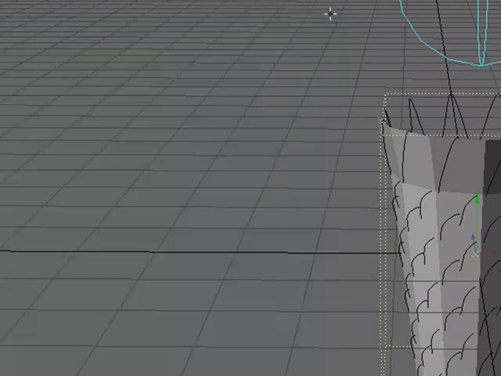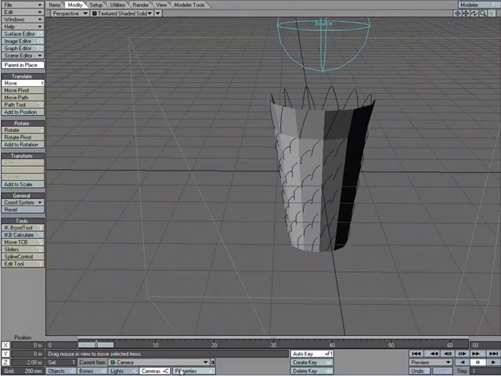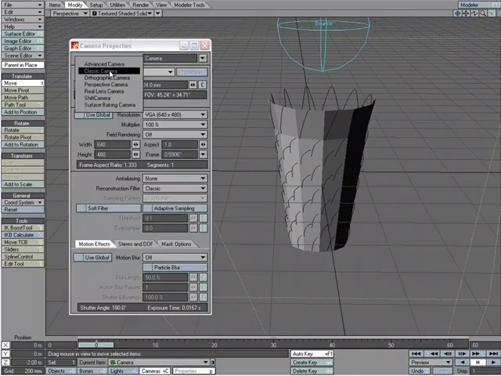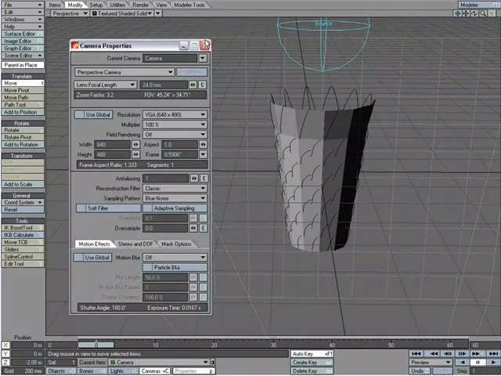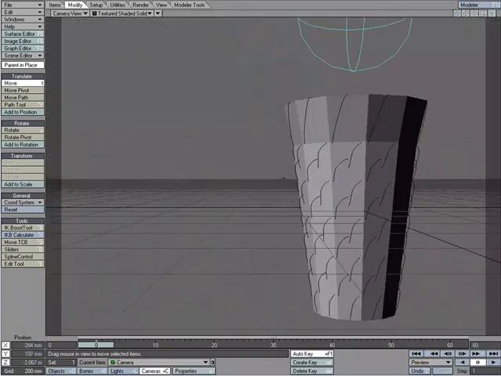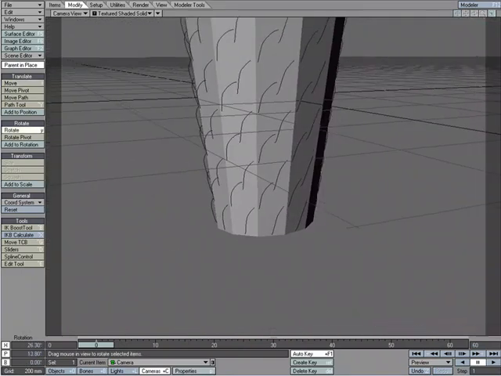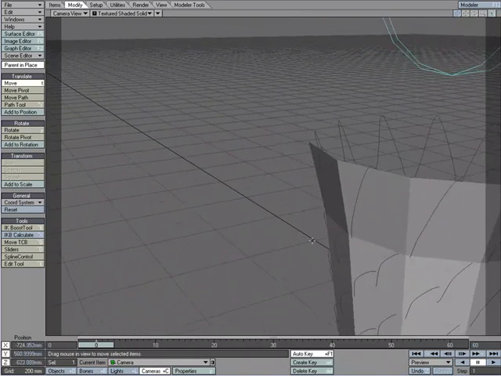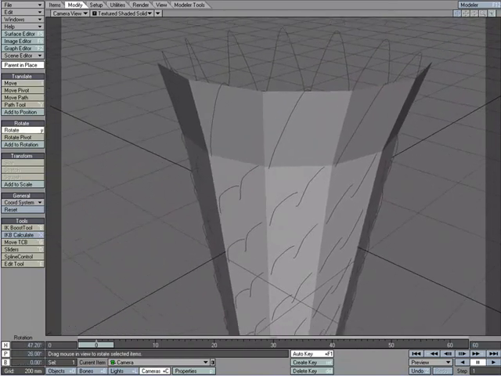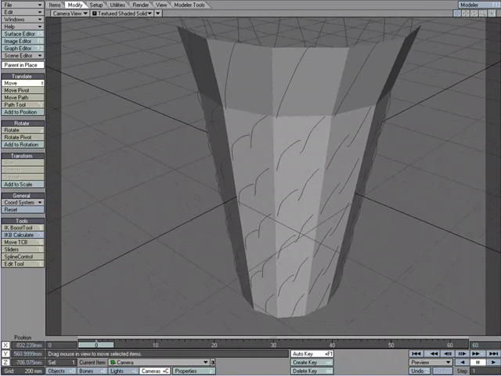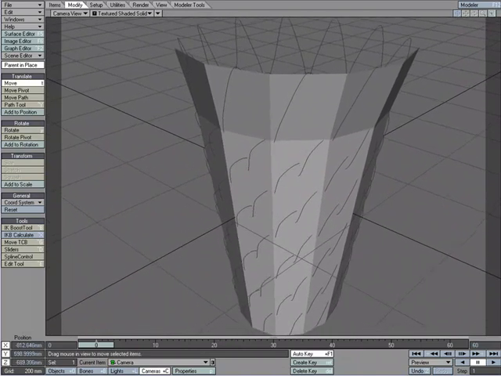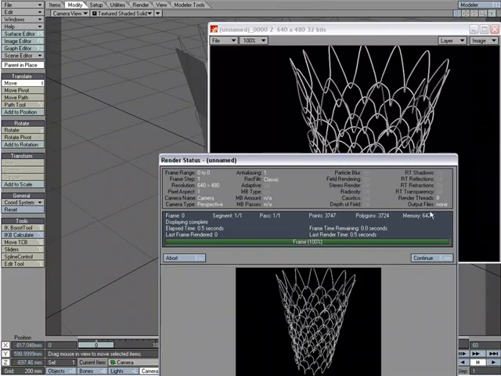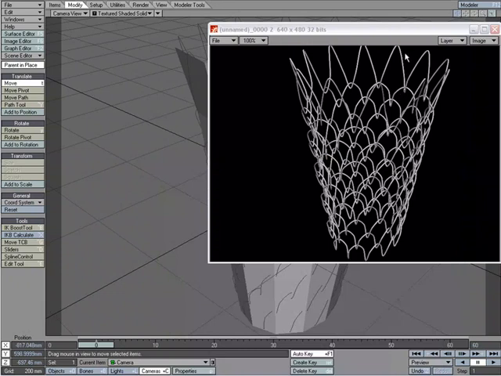Okay, now in order for this to work, I need to go to camera properties, and I need to use something other than the classic camera. So I'm going to use the perspective camera. I just wanted to select the camera, go into move and rotate, and then I am in the camera view. So I'm just going to kind of get a closer shot here of what we're working with. And now I'm going to do a render. And now my two-point polys actually have thickness and they can be shaded.